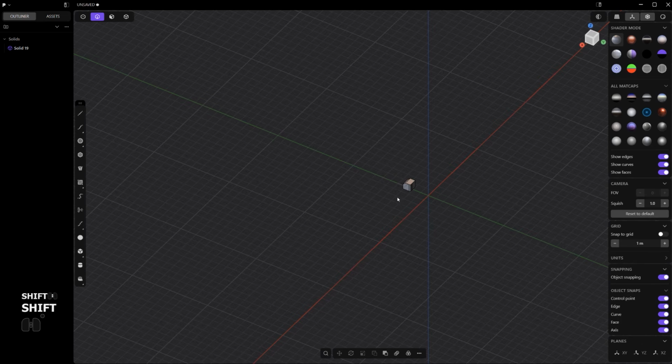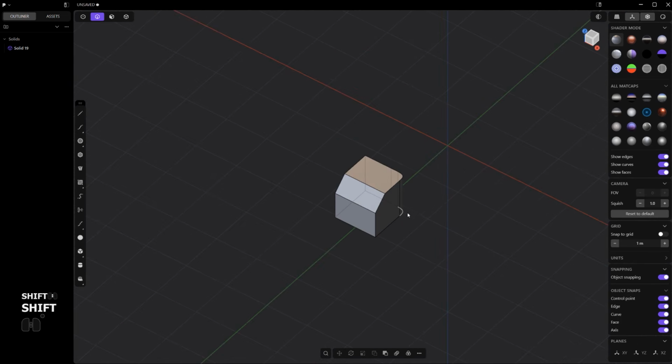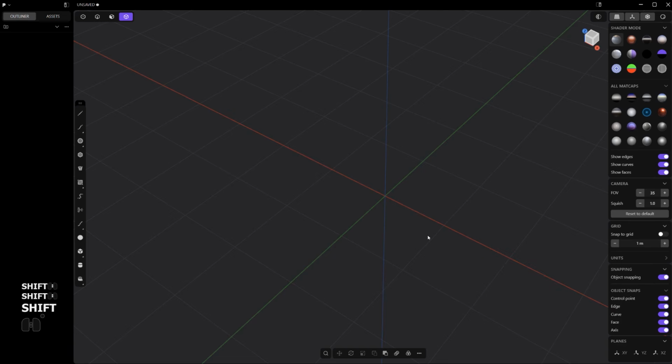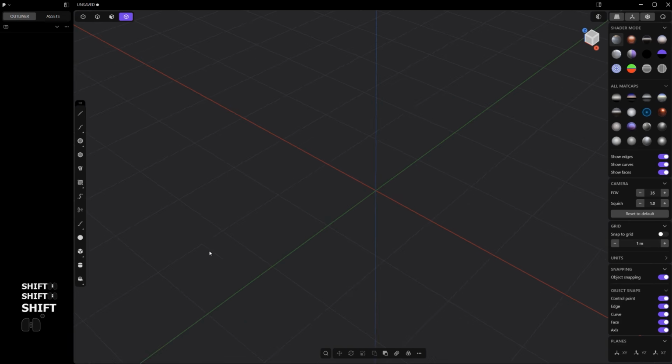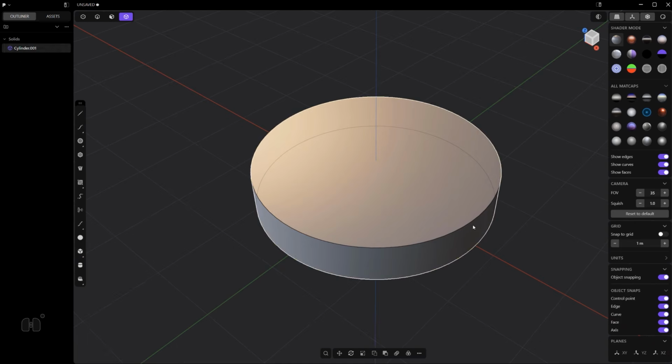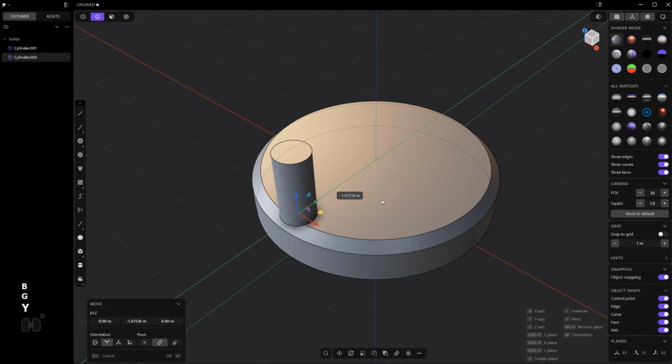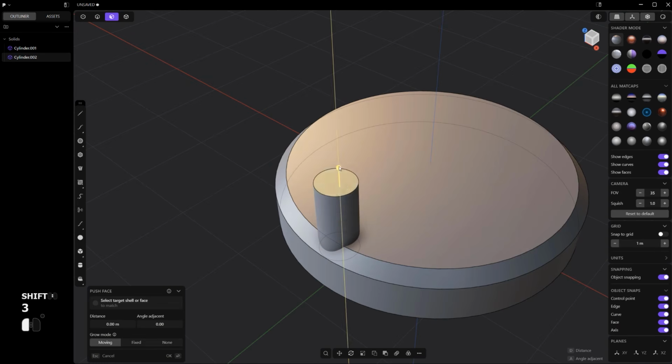Now, instances are quite interesting as well. Instances basically allow you to work with one mesh and affect another mesh. So for example, let's say that I'm going to have a cylinder here, like this, and we're going to create another one here in the middle, and let's just press B for new body and move it here, and we're going to make it a bit smaller and drop it in, like this, right? And I'm going to make it a bit shorter.